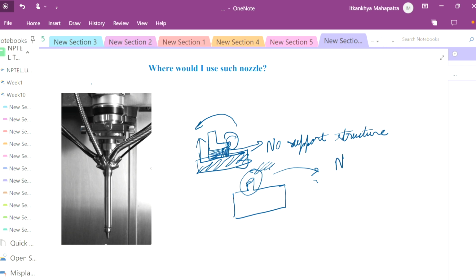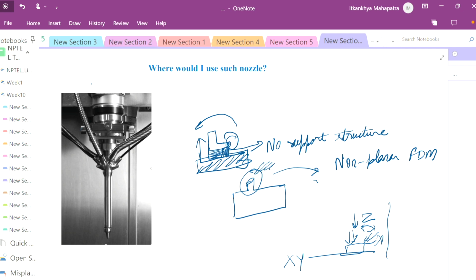Now, non-planar FDM. So this is the XY, the multiple nozzle. This is an FDM. Now the plate will provide the Z-axis motion or the nozzle will provide the Z-axis. Now the nozzle will always be perpendicular. It will be like this. It will never be like this. If it is perpendicular, it is planar FDM. So nowadays we can rotate the nozzle.